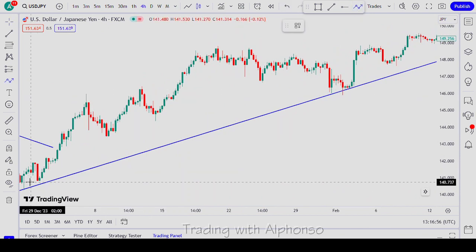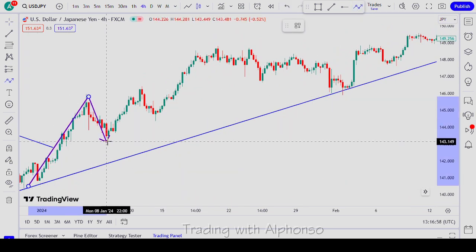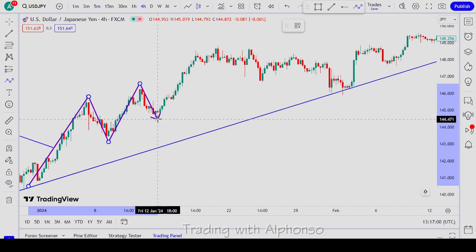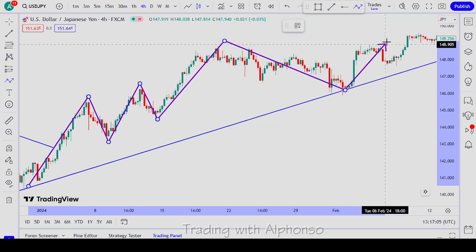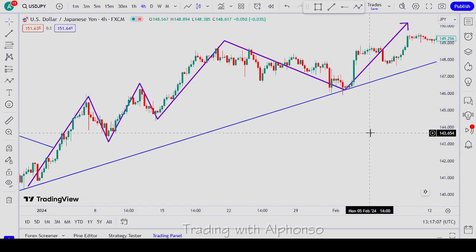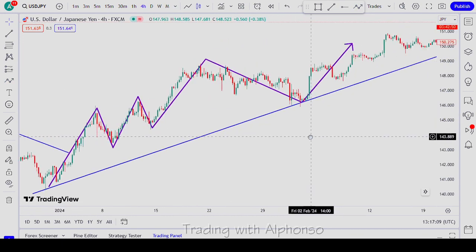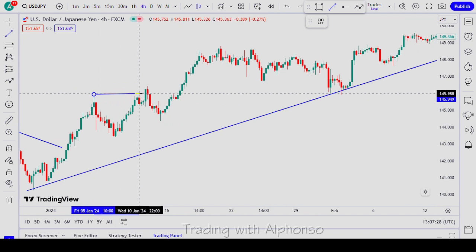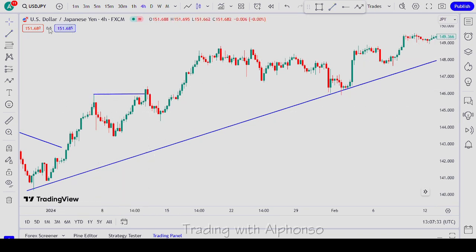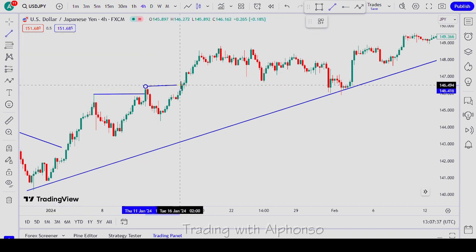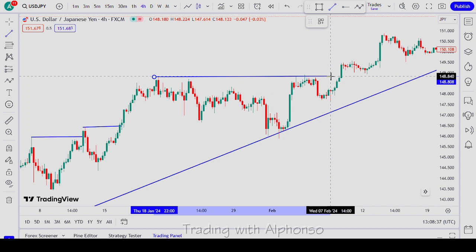The market is forming higher high, higher low, higher high, higher low, higher high, and a strong pullback, higher low, then higher high as you continue to the upside. So this is a bullish market structure. We broke this structural high to the upside. This level right here was broken to the upside. Then again we formed a pullback, then broke this structural high at this point right here. We broke this structural high at this point right here.